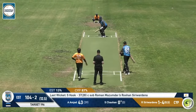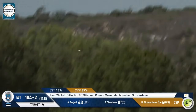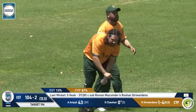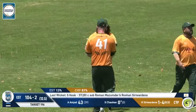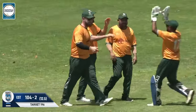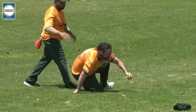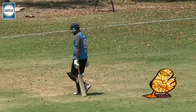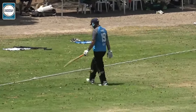And it's Sahil Chauhan, the centurion of yesterday. And, well, he could go first ball here today. He will. It's going to be a golden duck for Sahil Chauhan at the international T20 level. The man who delighted us all yesterday with a scintillating century. The very first we had in the ECIs, and it was our 17th century here in Cyprus, 109 off 33 yesterday. But how things can change. This time round, he'll fall for a golden duck.